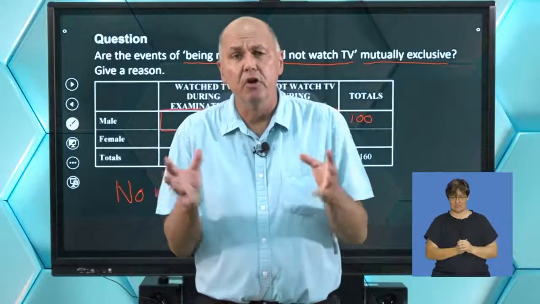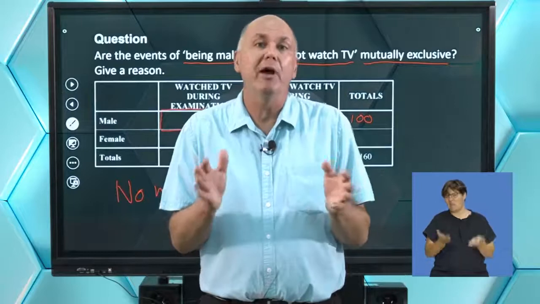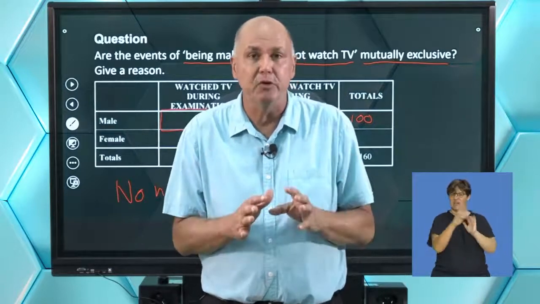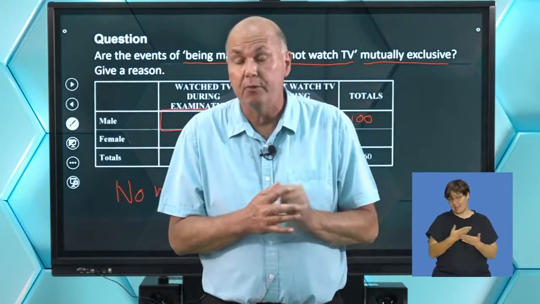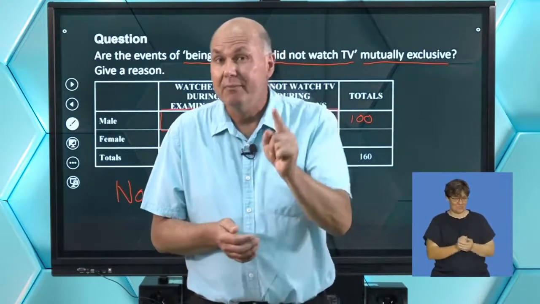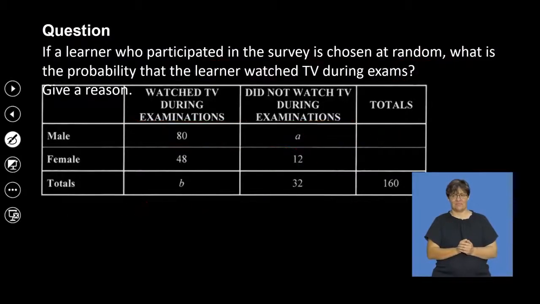So if you're looking at this, you might say to yourself, well, maybe it could be a way of drawing a Venn diagram to be absolutely certain. And maybe that will be helpful in solving the next problem. But let's have a look and see where we're at. So here we go. Let's look at the next question.